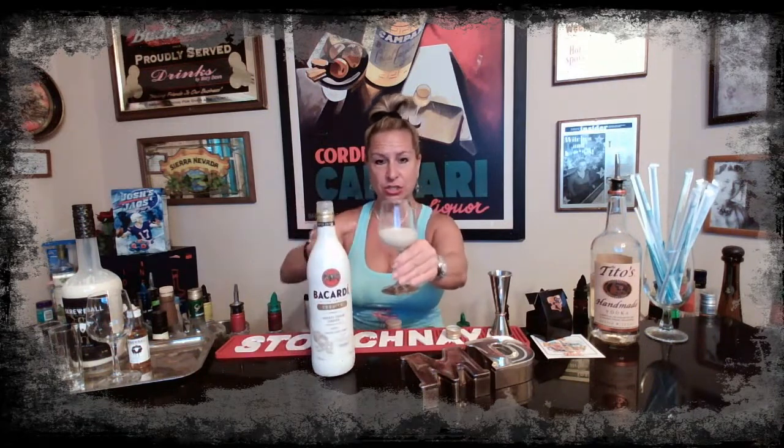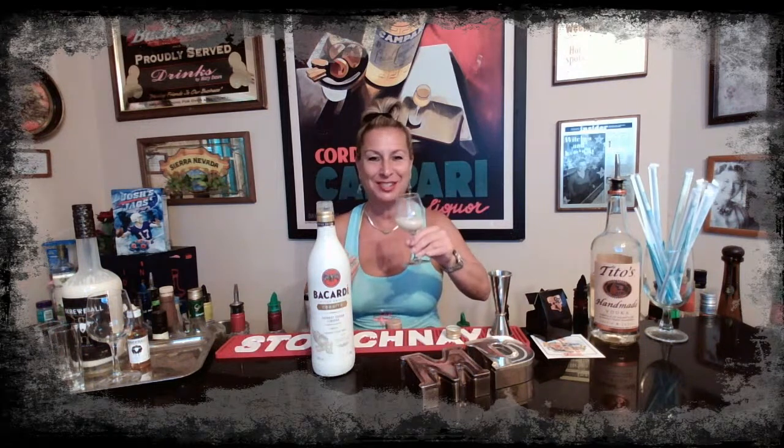It's creamy. Delicious looking. Mmm. Oh my God. I was going to say it smells so good, but I was too busy tasting it at the same time. This is absolutely delicious. Now, it does taste a little bit different than what we made homemade without the egg. But either way, they're both delicious. If you don't have the time to go buy the condensed milk and all the stuff that goes into it, you can just easily go get a little bottle of the Bacardi Coquito. Definitely want to make sure it's cold — keep it in your fridge.